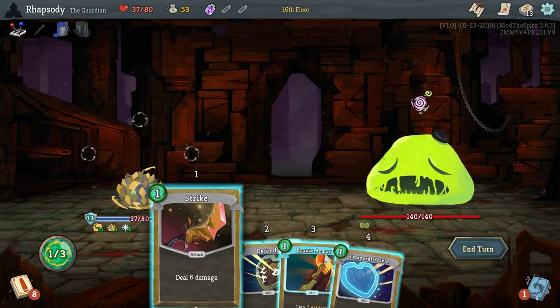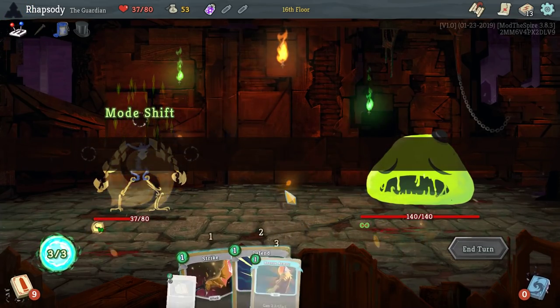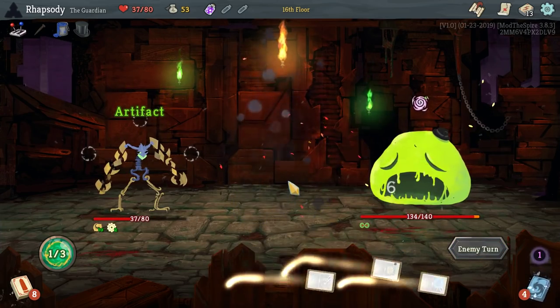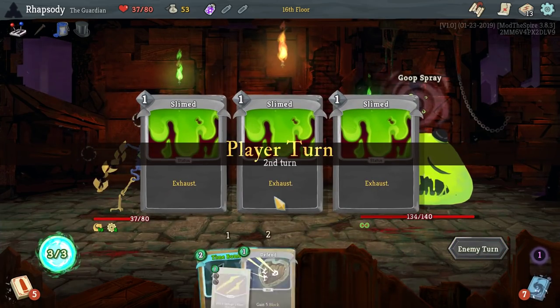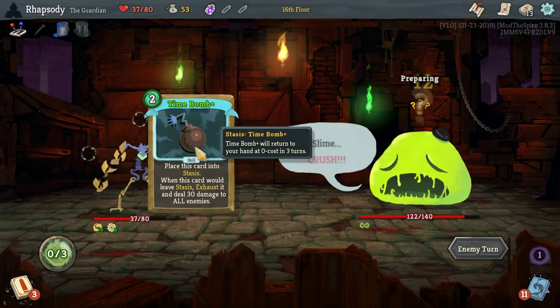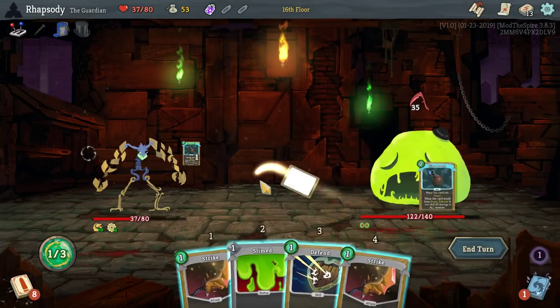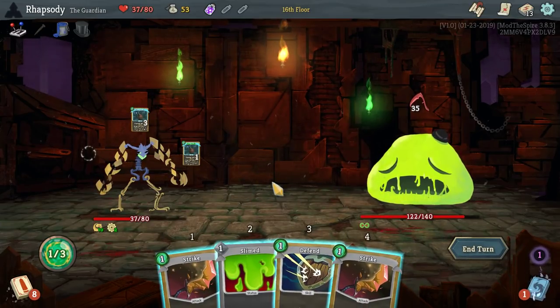I want to gain the artifact this turn. Wait a second. Why did I curl up? God damn it, Ryan. I keep reflexively curling up, even when the enemy's not attacking for a couple trillion years. All right, so exhaust. So those bombs do exhaust. That is the primary problem we're going to run into here.